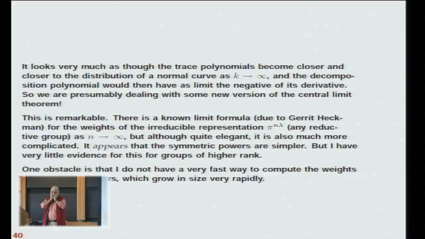I'll say something later that will make it more plausible. But in a word, what I seem to have is, suppose I have a highest weight lambda. I decompose it into a sum of fundamental weights. I look at the representations with fundamental weights. I look at those symmetric powers. I get a function on the convex hull of the Weyl orbit. And that's my base data. So I start with that. If lambda is the sum of these things, then I just take the convolution of those. I don't have enough data yet to really say that's what happens, but that seems to be what's going on.